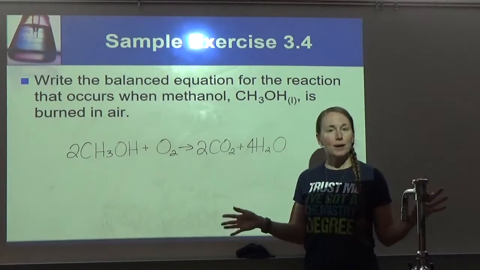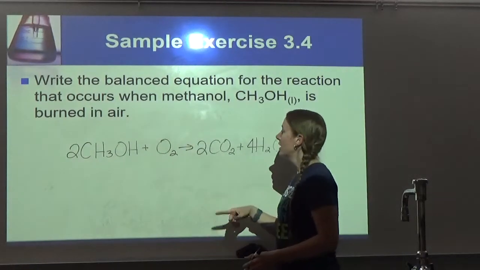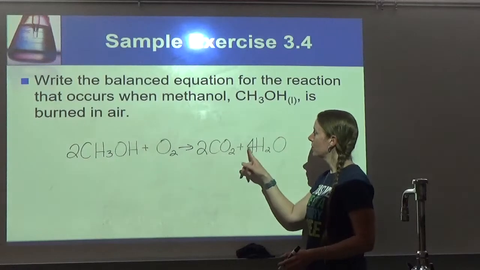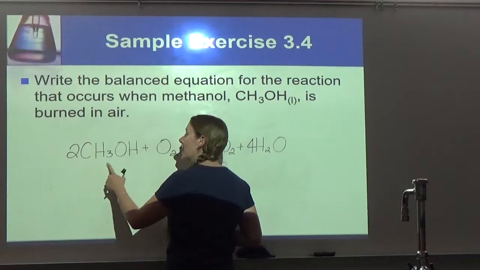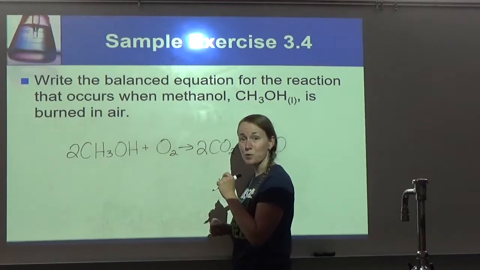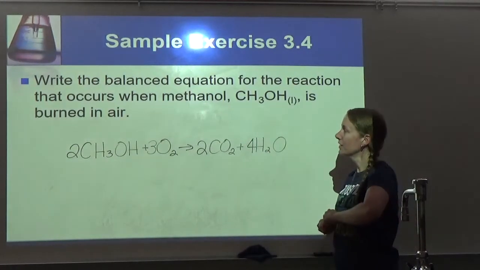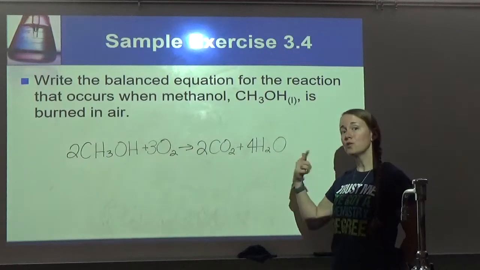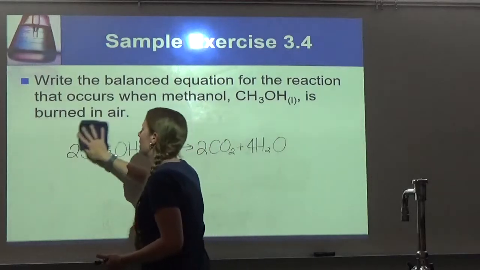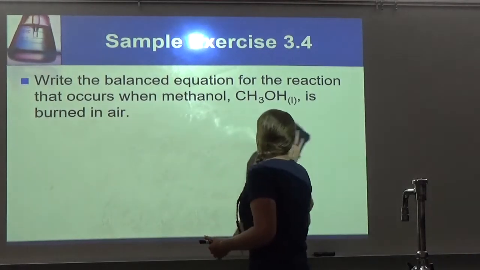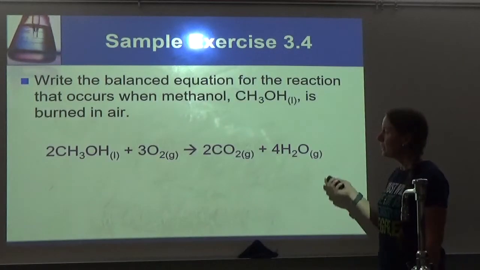Okay, so now we got everybody rebalanced, we got our oxygens even, so now we still got to figure out what goes right here. Okay, so I have 4 plus 4, which is 8 oxygens on this side. Now I already have 2 right here, so I need 6 more. So what times 2 makes 6? A 3. Just like that. Okay, so yeah, you got to get good at thinking your way through these quickly. You can also use the fraction way that I showed you, or the decimal way. I don't remember which one your class picked. But you can use the decimal way of doubling also. That works too. Alright, but there we go.